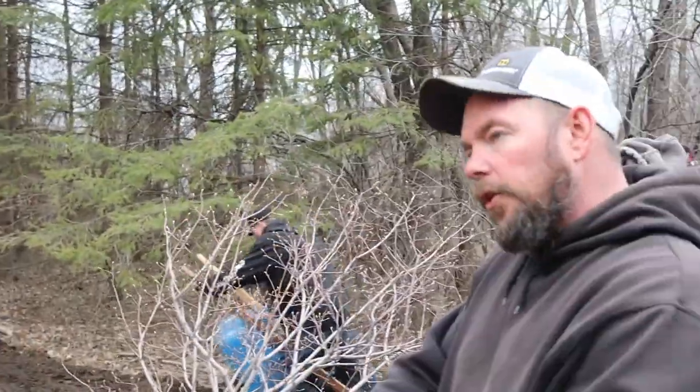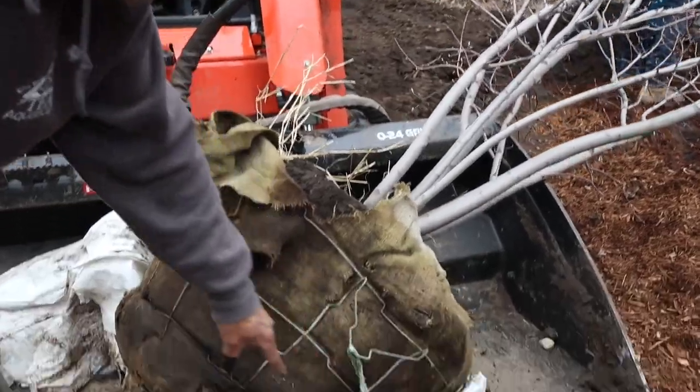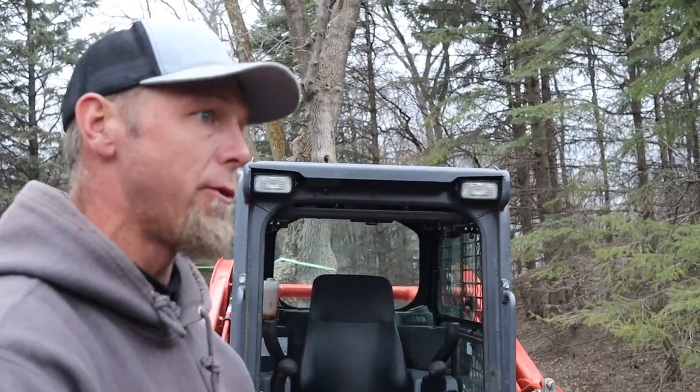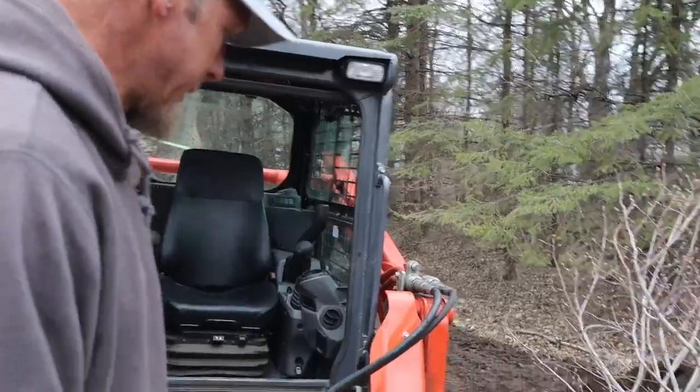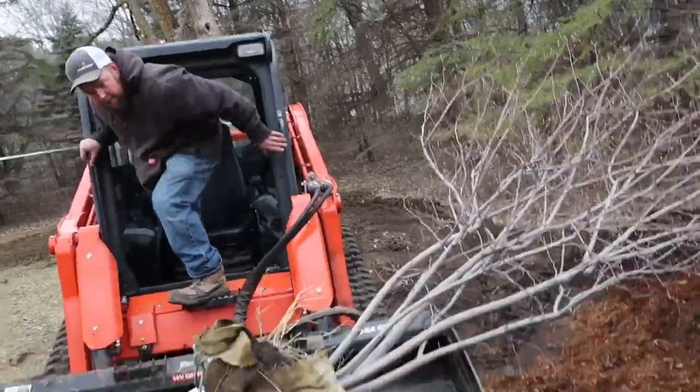The roots never get choked off or girdled, right? They'll find their way through these big holes in the cage. Yep. It's amazing what trees will do in their roots and how they find water and that kind of stuff. So I think we can get this thing a little bit closer. Yeah. And then we'll just roll it into place.